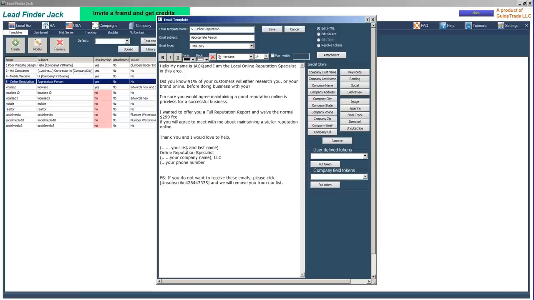And your first name, Jack. And then your company name, if you want. The company name is not so important, maybe for reputation it is. And then your phone number.